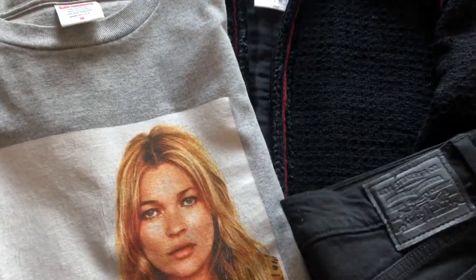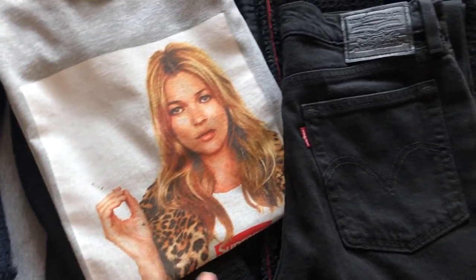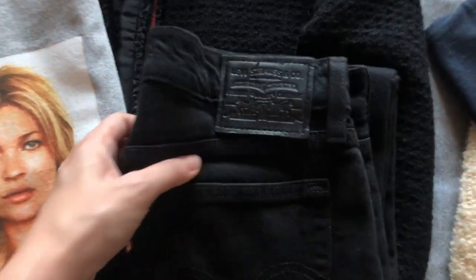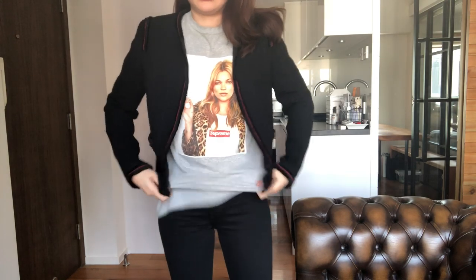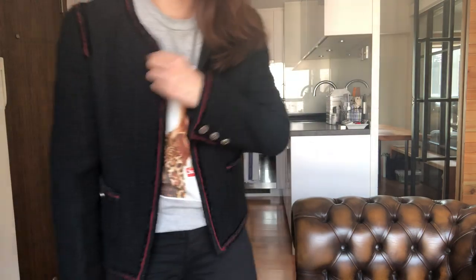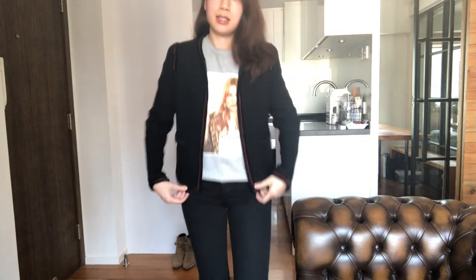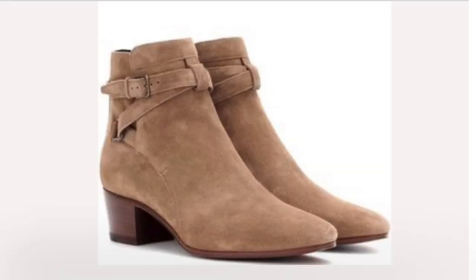This jacket is from the 2009 fall/winter collection, size 40 — still a little big but I like it boxy, so it's okay. Because there are already a lot of colors — gray, white, brown, and then red — I decided to just wear black jeans. These are black Levi's wedgie straight jeans. I like to tuck this in, and I'll be wearing these Sonoron ankle boots.